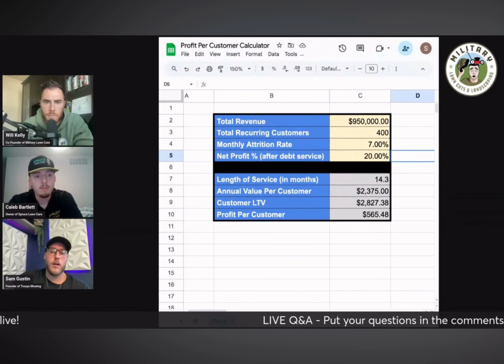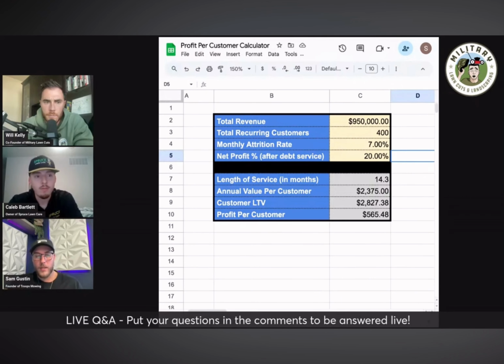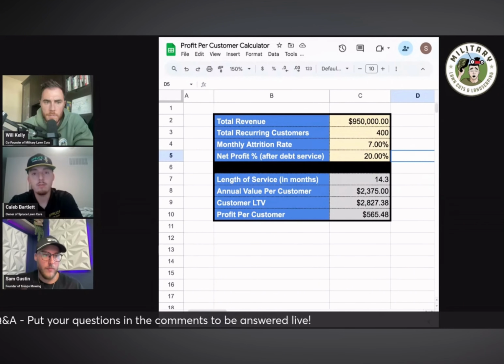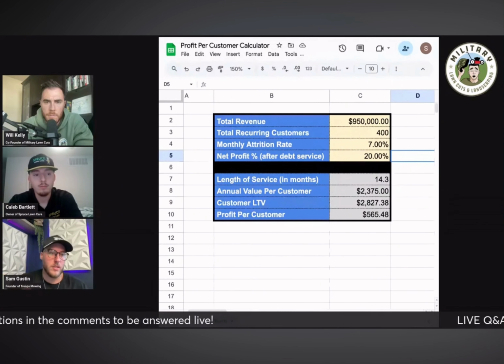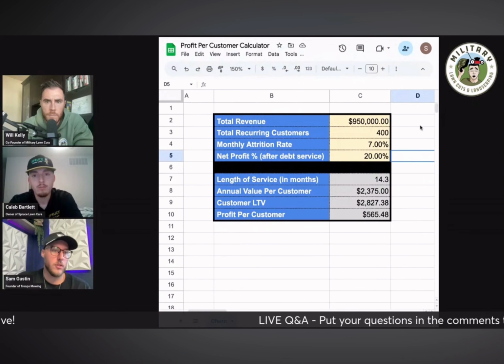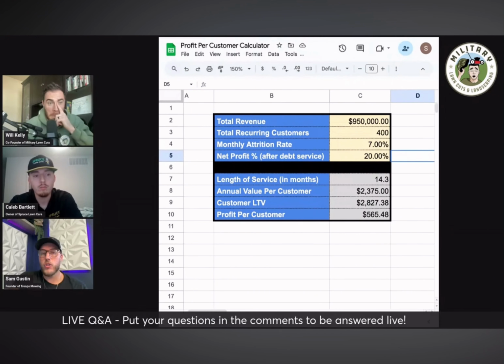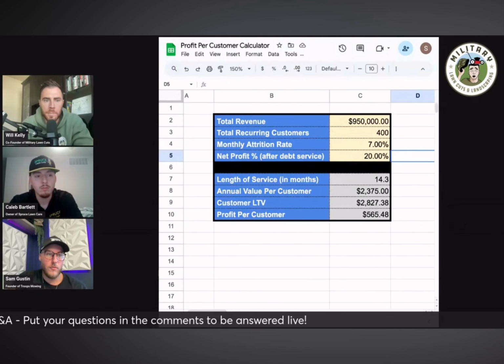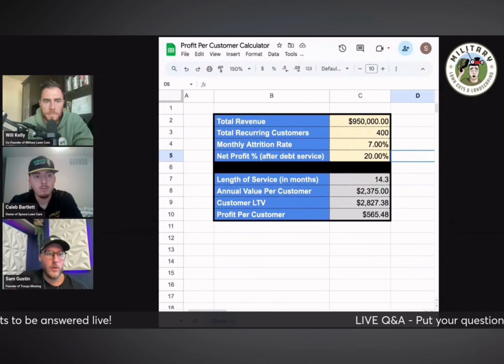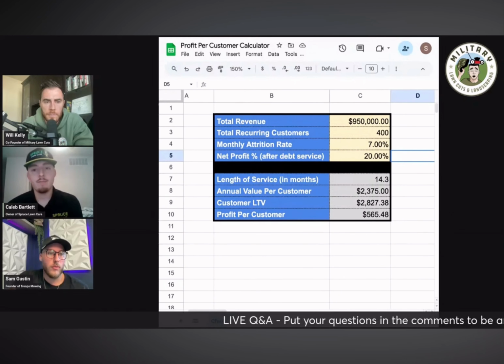But when we break down our numbers, we have to ask ourselves, okay, cool, the bottom line shows our profit, but how can we take it the next step further to pull levers in our business to change that bottom number? And this is what that calculator aims to do. There's a few different levers that you can pull. You first have to ask yourself, how do you calculate profit? It's revenue minus expenses. At its core, that's what it is. So you can say, well, I can increase revenue and I can decrease expenses, or I can do both. And that's how you can change your profit. But there's more to it.